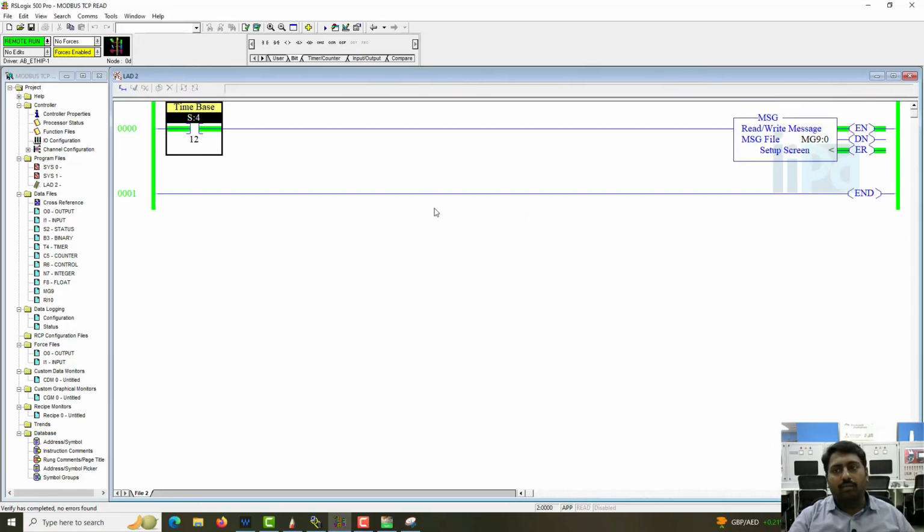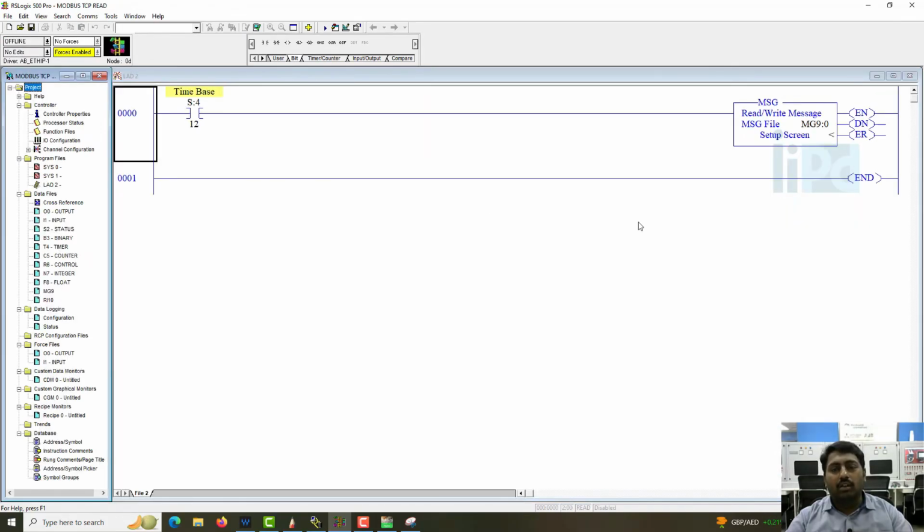We should go online. And we need to do one more thing. You have to understand that whenever you are changing any communication setting in the Allen Bradley PLC, you have to reboot the drive. We have to reboot or power cycle the drive to make it work. It's only needed for the first time. So I'm going to just reboot the device and come back. Give me a second. So this is my PLC here.